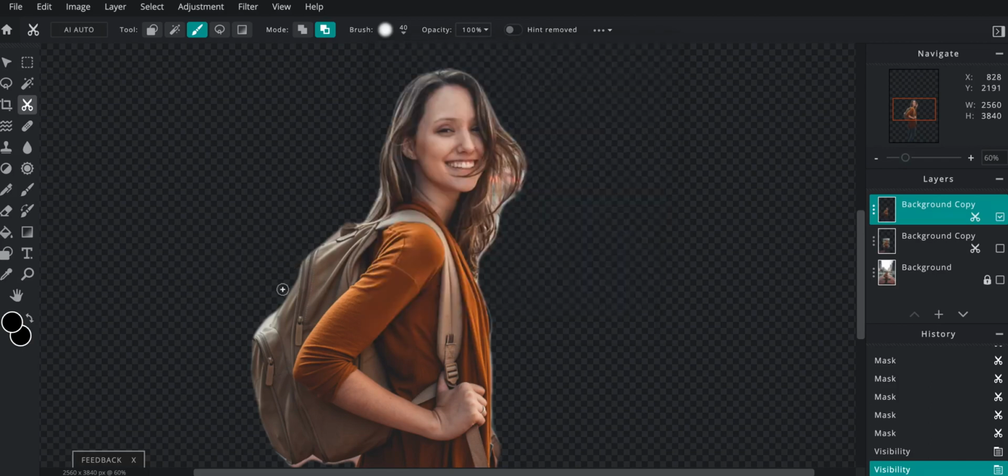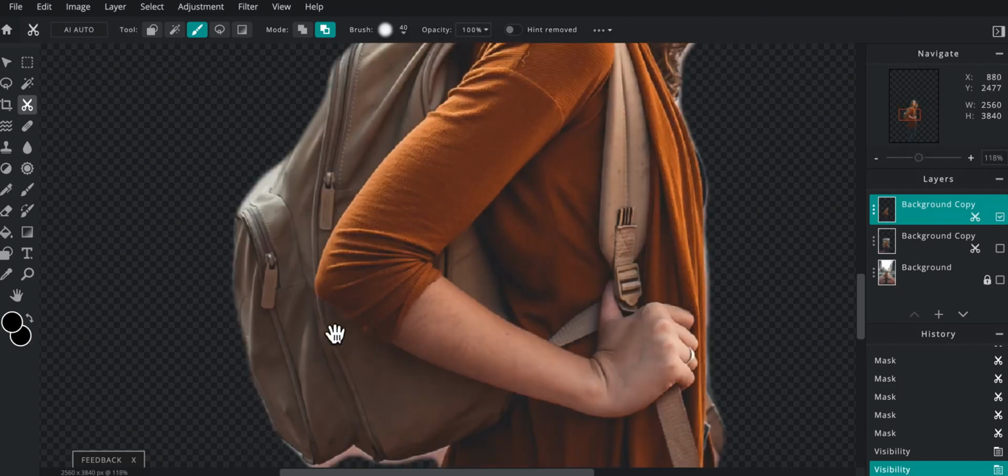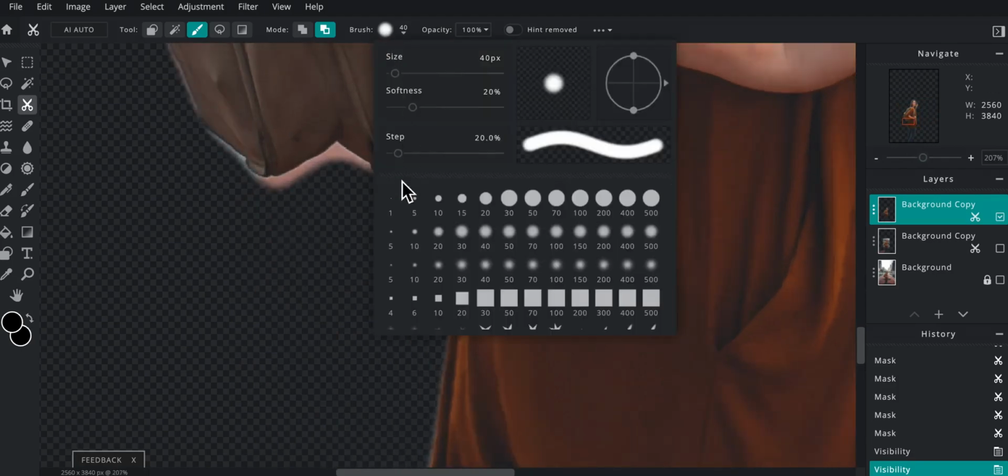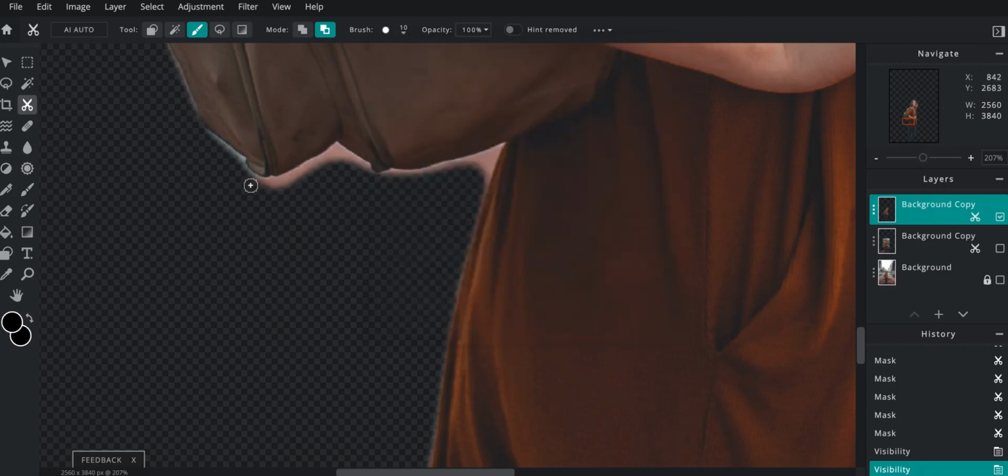I'm going to go ahead and zoom in, come down here right underneath the backpack, and probably grab a really small brush that has a hard edge, and just brush over it. And wherever you see the red ink going, when you lift up, that will then cut it out. And you just go over it, put on your favorite music, get yourself some coffee, and basically keep going from there.